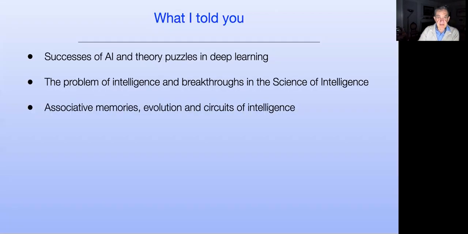Let me summarize what I said. I spoke about AI, the emergence of a theory for deep learning. I told you that understanding and replicating intelligence will require several breakthroughs. My personal bet is that several of them will come from the science of human intelligence, from neuroscience. And finally, I told you that it may be a good idea to try to reconstruct how evolution may have evolved associative reflexes towards intelligence in order to find out which neural circuits allow our intelligence. Thank you.